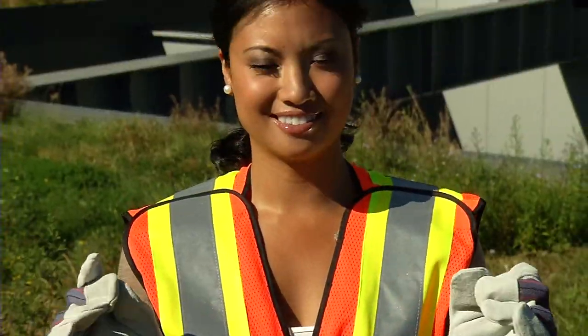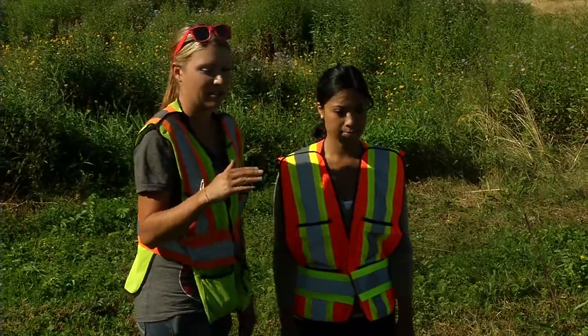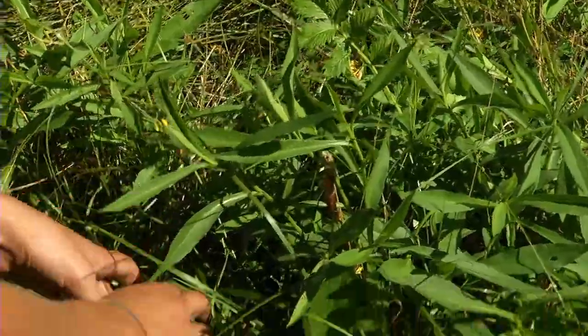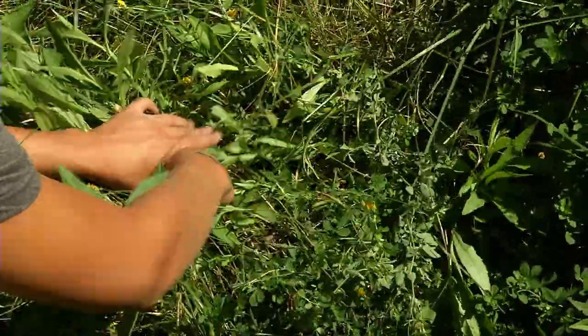So the first thing that we're going to have Melanie try as part of the job is to identify the difference between the weeds, the invasive weeds, and the plants. Over here we have our asters, which get quite tall, and this one is a strawberry. Oh, strawberries are good. Exactly. And then these ones with the yellow flowers, which have these leaves are a type of clover, and those are bad. These ones are the ones that we would pull.